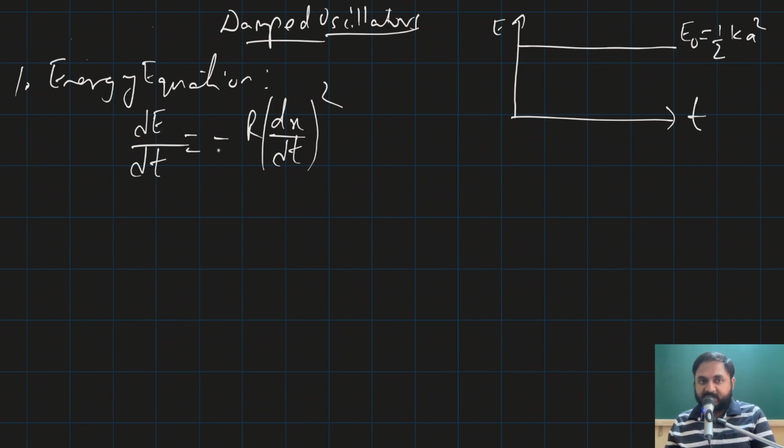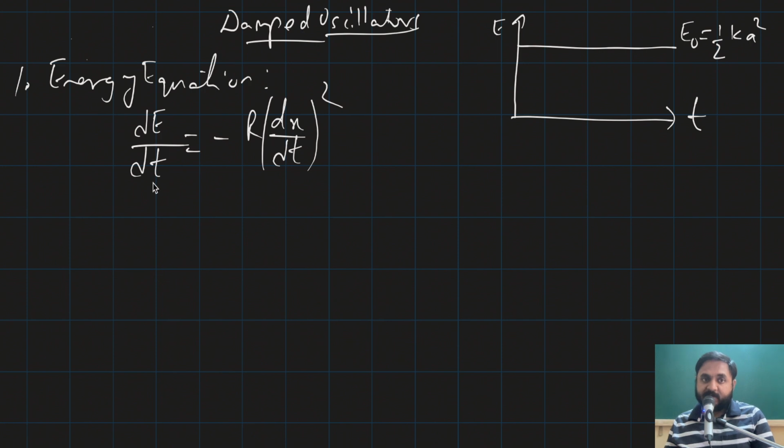So first of all, you might have noticed that there is a minus sign. This minus sign tells you that the energy is decreasing. Here the energy was constant, now the energy is not going to be constant. It can't be constant. How the graph will be, we'll come to in a moment, but it won't be constant for sure. It is reducing with time, so it has to be some kind of a falling graph. Secondly, what is this rate of change of energy dependent on?